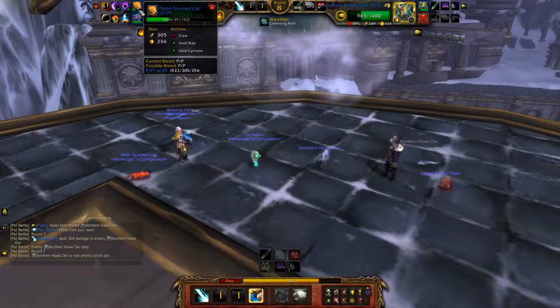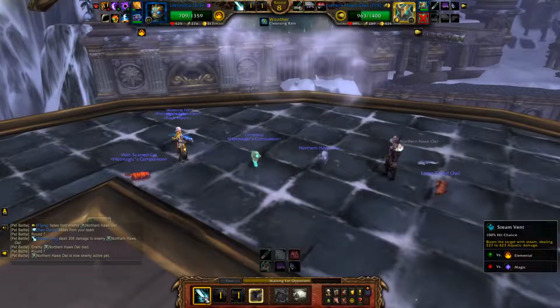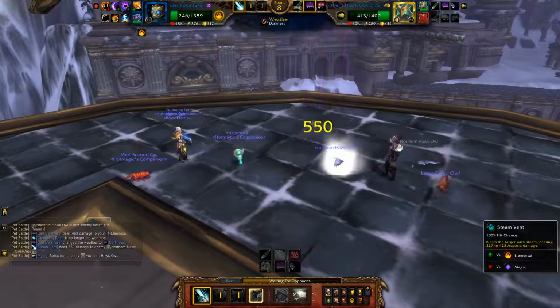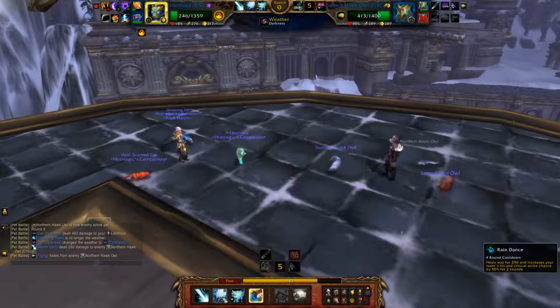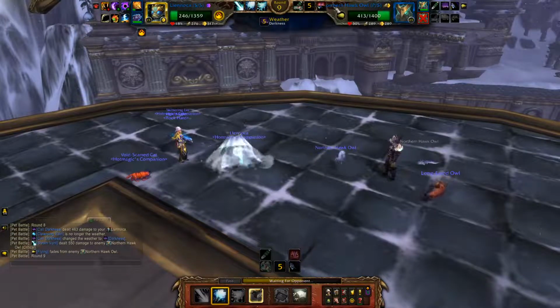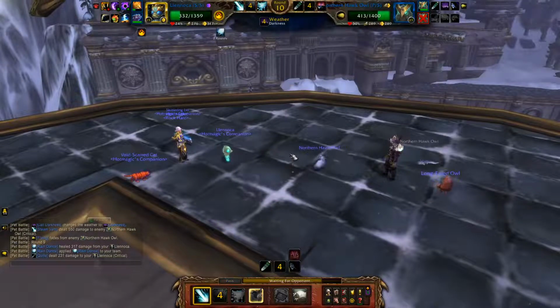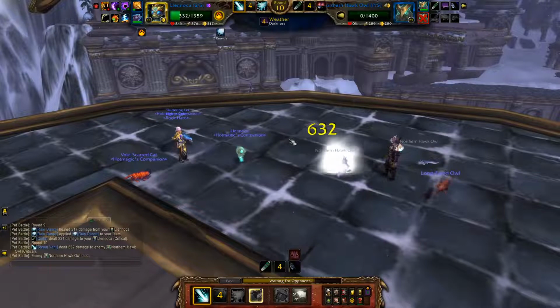And yeah, my Void-Scarred Cat is pretty low in health, so he's not really going to be able to do much. Ooh, come on, bring this below its racial. Ooh, nice, it did. Totally did. Let's go for a Rain Dance right here, because he has a pretty great chance to miss. Oh, he didn't even go for it. Okay. Alright, let's just go ahead and do that.